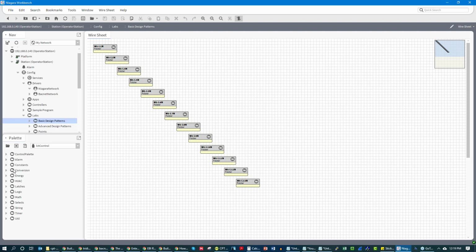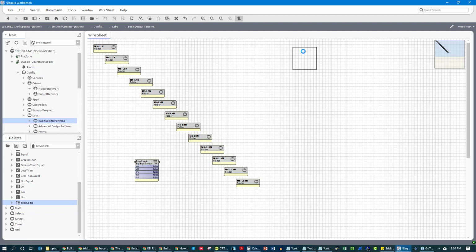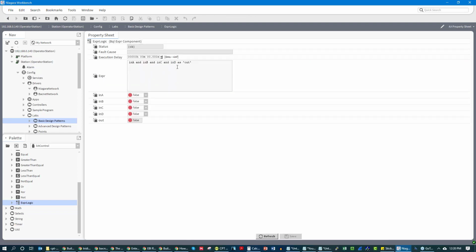Okay, so if we go here and I go to kit control and I go to logic and I go to expression logic and we open this up, you can actually do some logic in here. So you could run a for loop essentially in this expression logic because it's a be equal expression. So you could run a for loop if you wanted to. Just so you could grab the average damper position of every VAV box or whatever, for a trim and response sequence, something like that.